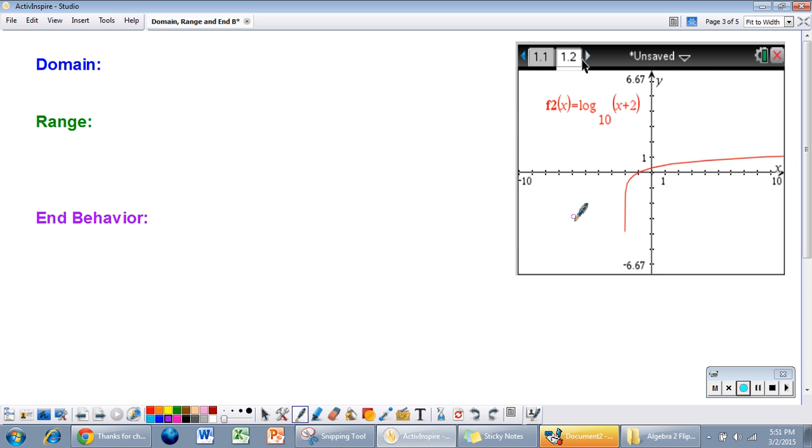Here's our logarithmic graph. When we type it into the calculator, we don't typically put the base number 10 there. The calculator automatically inserts it unless you put something other than the number 10 there. Writing nothing is the same thing as just saying log of x plus 2. And we can see in our log function that this has been shifted 2 units to the left. Don't forget, this is also going down forever, and it's also going to the right forever if we put arrowheads on it. Well, let's talk about the domain.